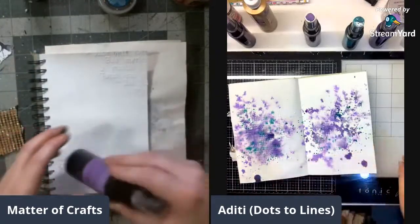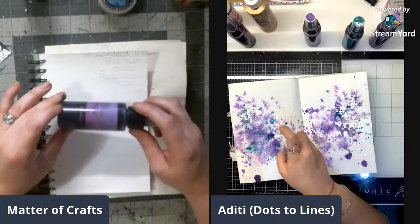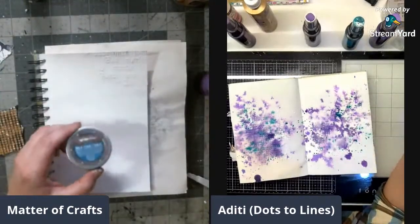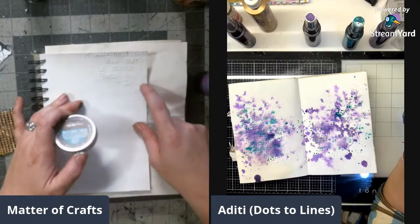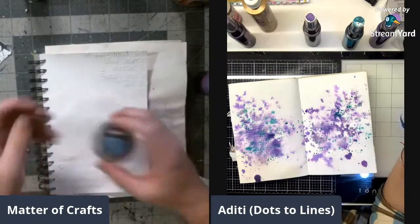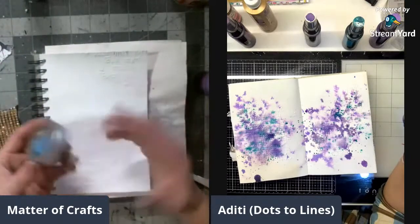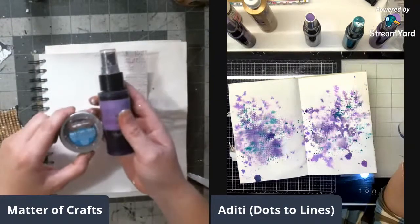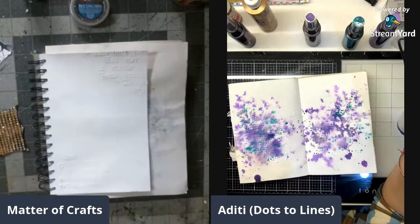Okay. All right, everybody, what do you think? Do you think I should spray the whole page with purple, or do you think I should do some splatters? Because I have the wax I want to use too. And I figured the wax maybe I could use on the raised areas where the texture paste is. So what do you guys think? Anytime I go live, I always try to make sure I interact with you guys and see if you have any input. So those are the colors. I have to use both of these colors. That's part of the challenge. So I'm curious to see what you guys think.